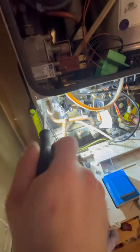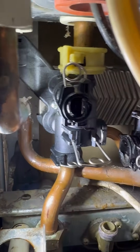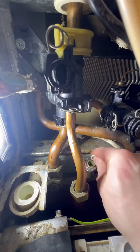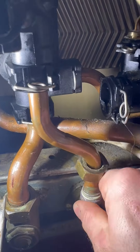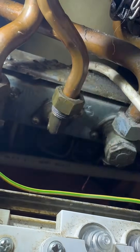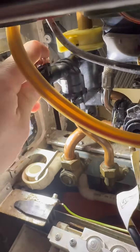I don't tighten that up to begin with because the flow pipe can be a bit tricky to get in, so it's nice to have a bit of movement on it, but now it's all in place I'm going to tighten it up. Now I'm going to put the hot pipe in — pop it in, push the clip down, put the fibre washer on, and then twist it into place. It can be a bit tricky to line it up but make sure you don't cross-thread it. When you're happy with it, give it a pinch up. Now put the expansion vessel hose back in — plenty of lube, clean it up, replace the rubber if you need to. One of the last things is put the domestic hot water sensor in, put the clip down, and plug it in.